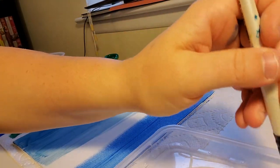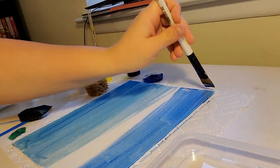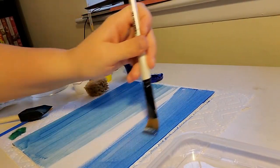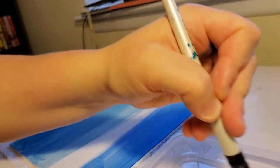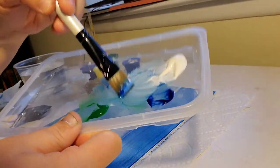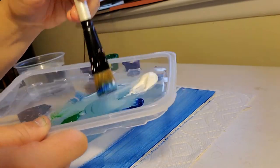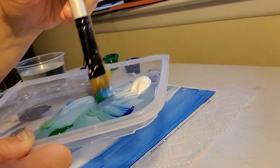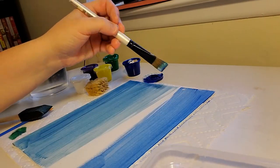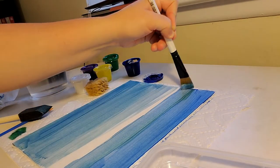Okay. Now I am going to mix. So I'm going to go back to my palette, get a little bit of the white, a little bit of green. I love the turquoise color that these green and white and blue colors are making. So that's some more of what I'm looking for, especially towards the center.